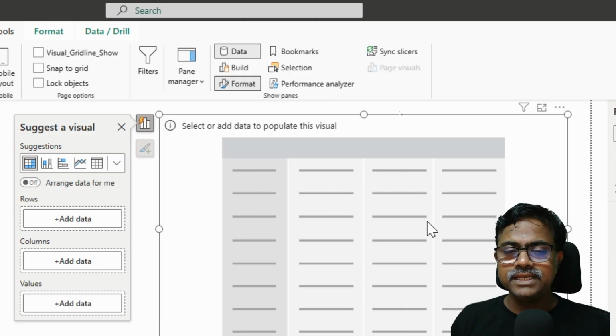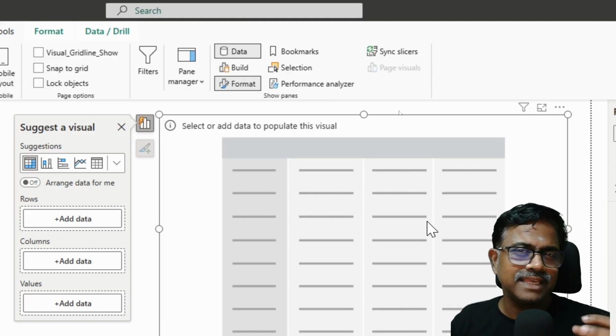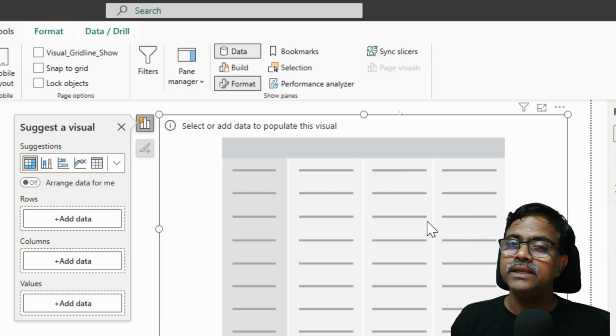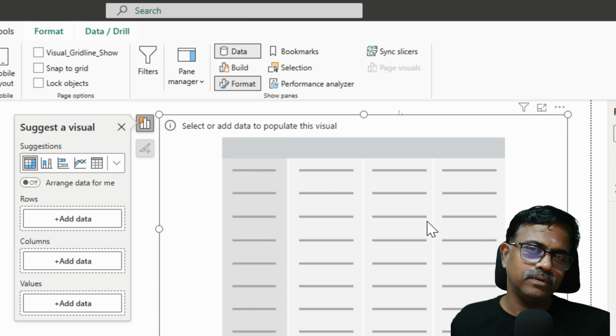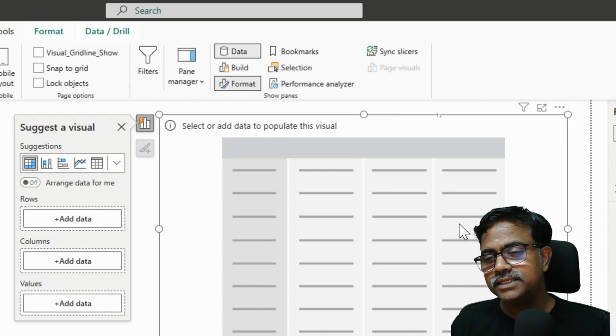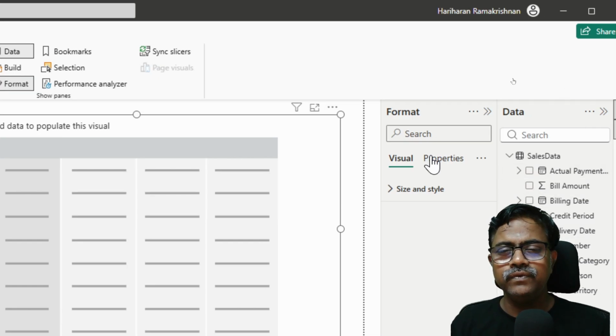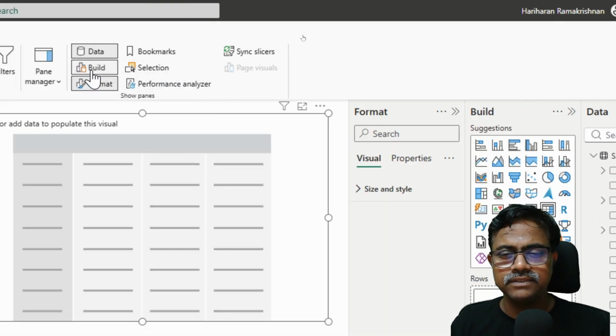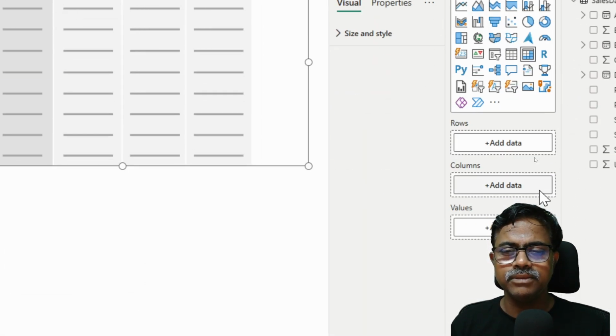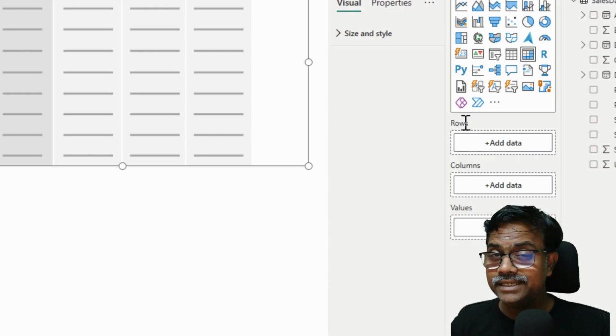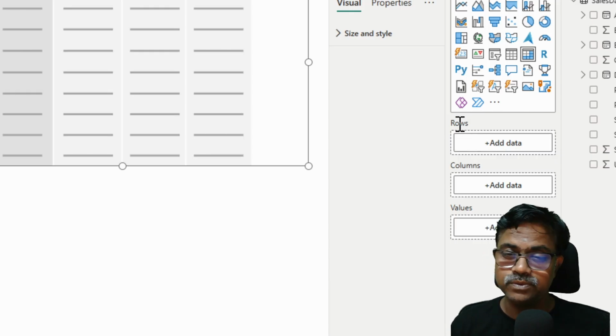All right, so what is something matrix can do that table cannot do? We understood that when you brought the table visualization, you had only one section called columns. But if you watch, when I bring in the build section again, this time you have three areas to drag and drop your fields: rows, columns, and values.